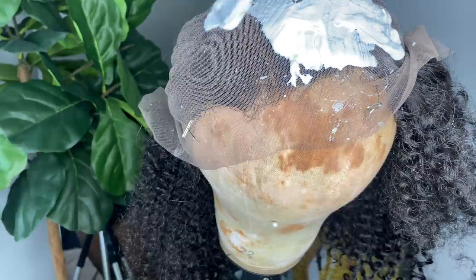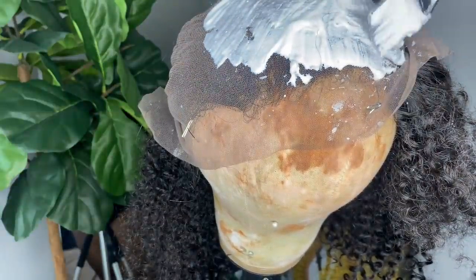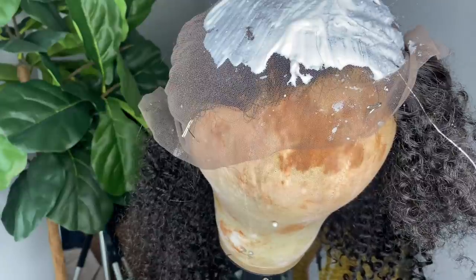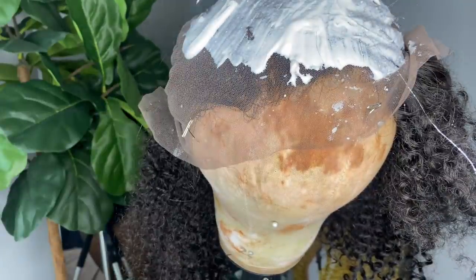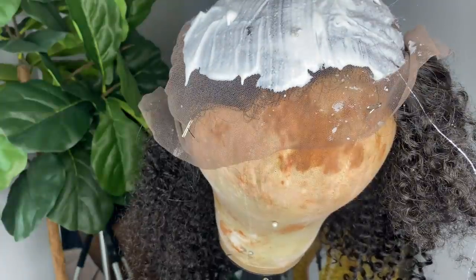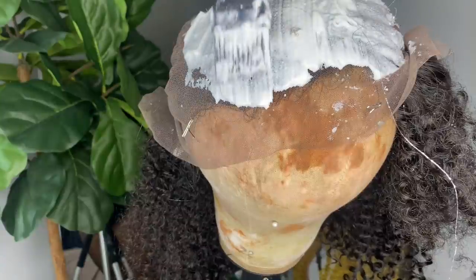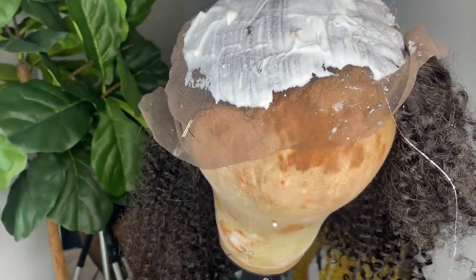But don't worry guys, I did show you how I ended up fixing it. As you see me putting this bleach on, you see it's running down. It should not be that runny. It should be very, very thick when you apply it on the wig.